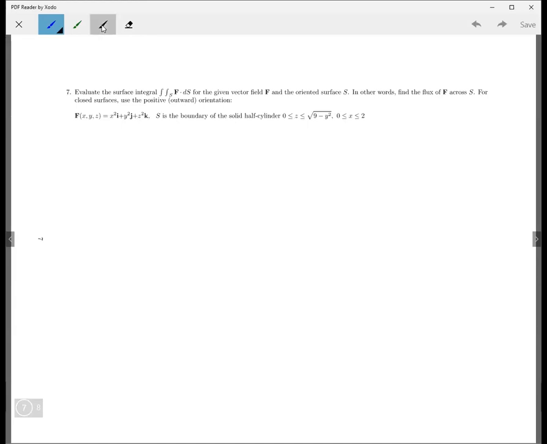So let me try to draw a picture of that for you guys, because that helps quite a bit if you can do that. So here's the z-axis, the y-axis, and then the x-axis there. Okay, so now x goes from 0 to 2, so I'm just going to mark it out, make this go just a little longer, and say that's 2 right there.